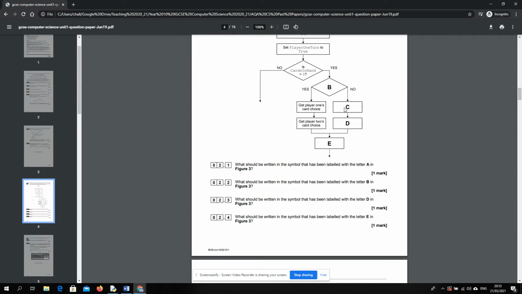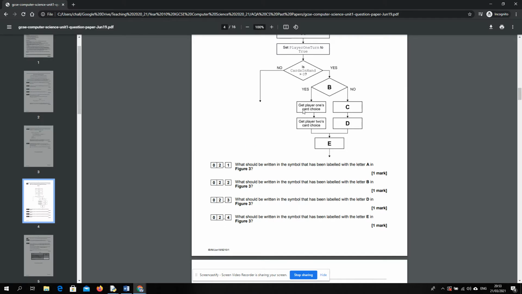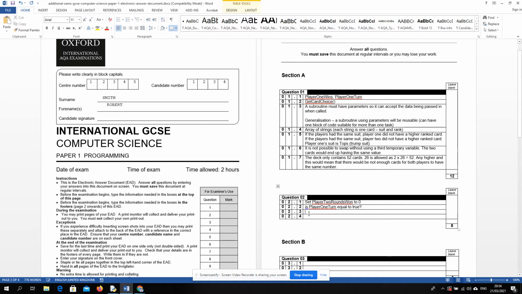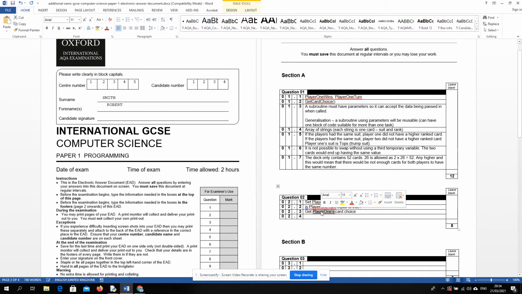So we're not going to answer with C. It's not the first instruction, but it's going to be the second instruction. So what is that? Well, that's when player 1 gets their turn. So for this one, we can write the exact same thing here. It's going to be get player 1's card choice, which is symbol D. Get player 1's card choice. Is that the same? Oh, okay. They're not using the variable name. That's it. Player 1's card choice, rather.